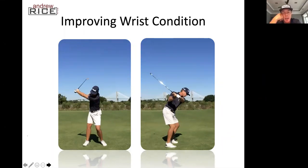Let's get these players to pivot as much as they possibly can. They need all the help we can give them to get that center of mass deep and behind them so that they can initiate the downswing, where now they're going to be able to rotate. They're going to be able to fire their body a little bit more instead of stand and deliver. And so I really like that look. For somebody that cannot swing back very far, I like that look on the left there.